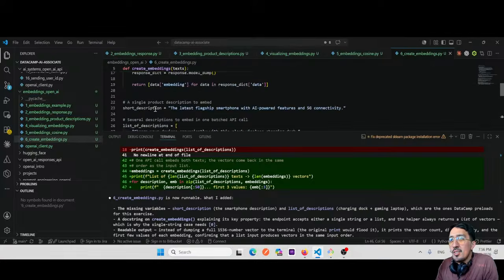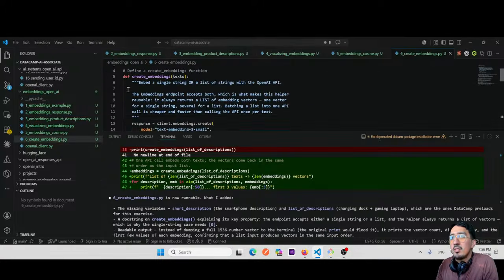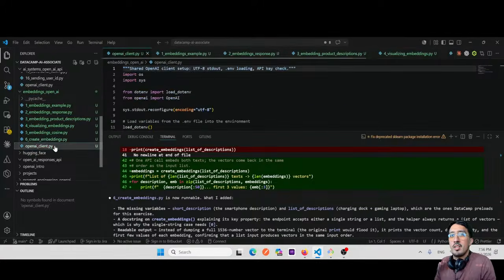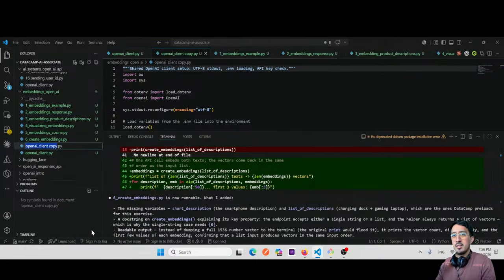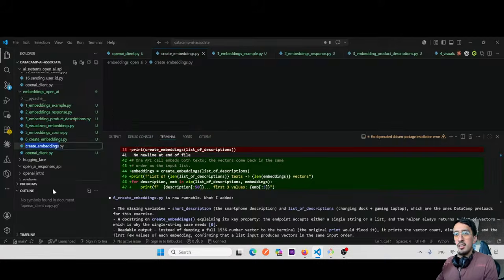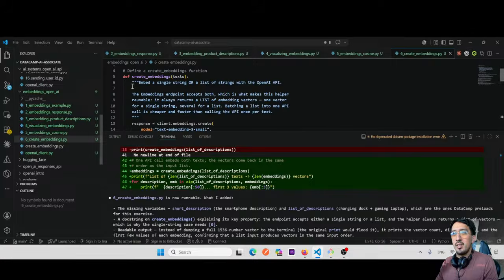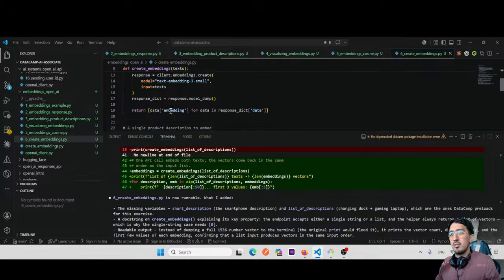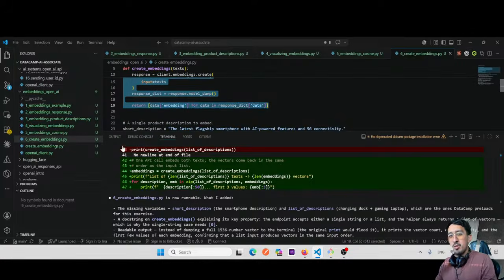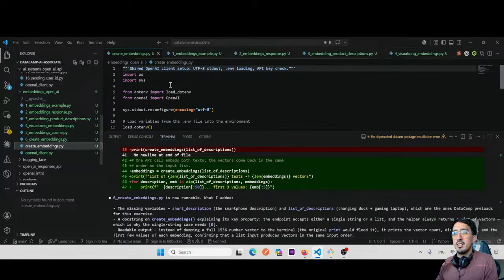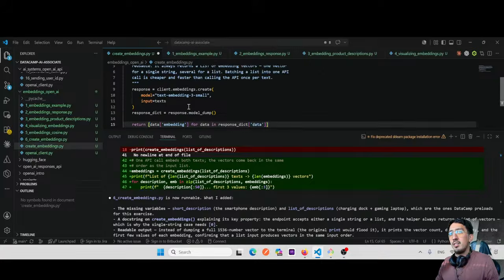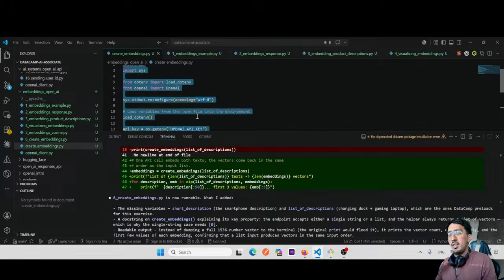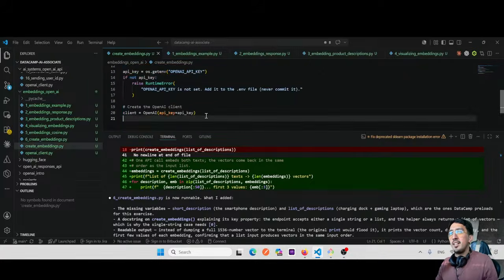And okay, so just in case, now we're going to create a second function here, which is gonna be called create embeddings. And in here we are going to put this function, so we can just import it in any other file that we run.